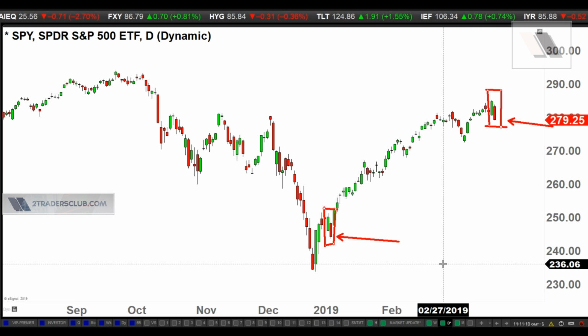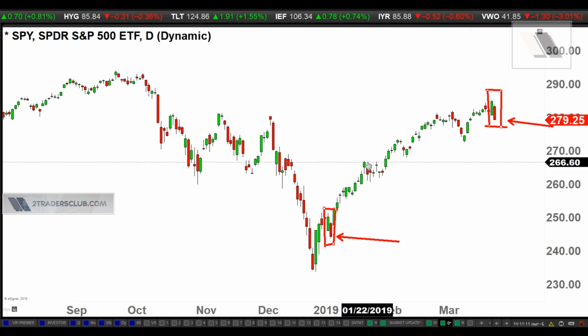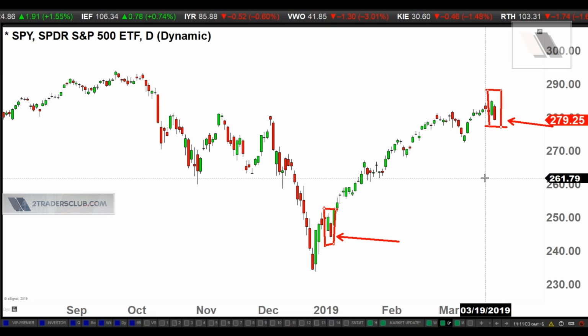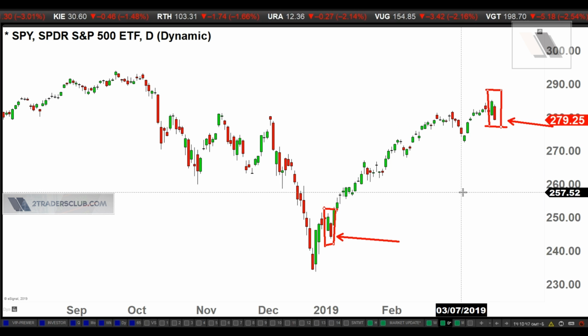You can see that the market has been very docile since then. We did see some up and down movement here and there, but nothing as dramatic as this, a one-day reversal back to back, right? The market was up about 1.65, 1.7% yesterday. We're down about 2% today. We had a huge move yesterday and a huge down day today. We haven't seen a move like this since early January.